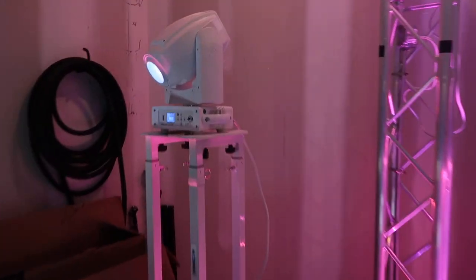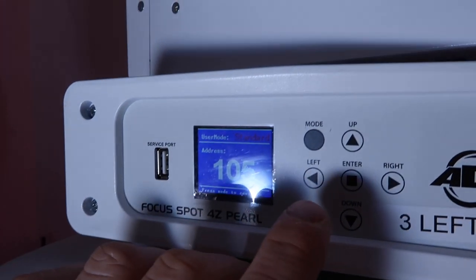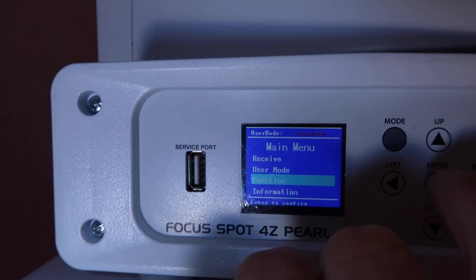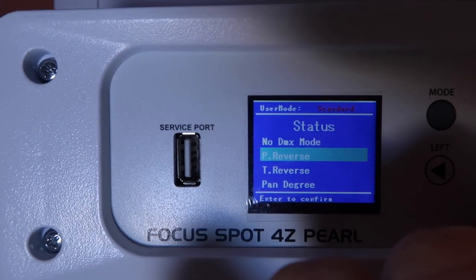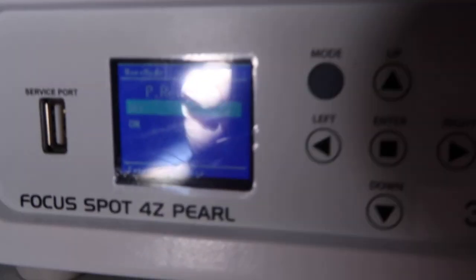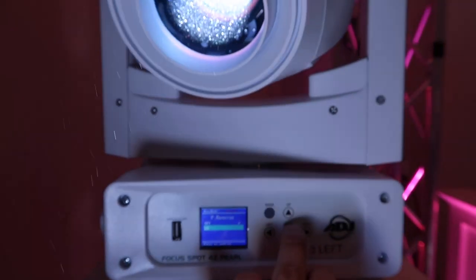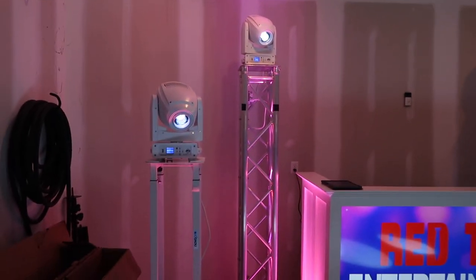So what we do to fix that, and this is just how they come stock, so I changed this on my own. I have to go to this mode. I want to go to function, status, and then this lets me pan reverse, tilt reverse, pan degree. I just want to go pan reverse. And I actually have to click, it shows you here if this will focus. There you go, pan off. And when I go pan on, now I got it pointing into the left, or the right, I should say.